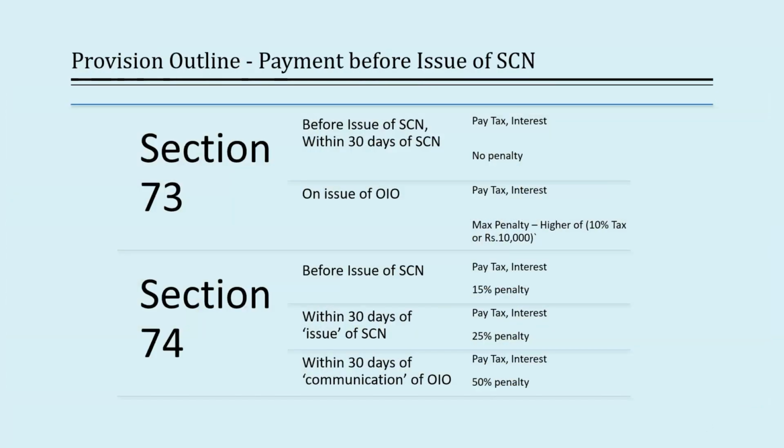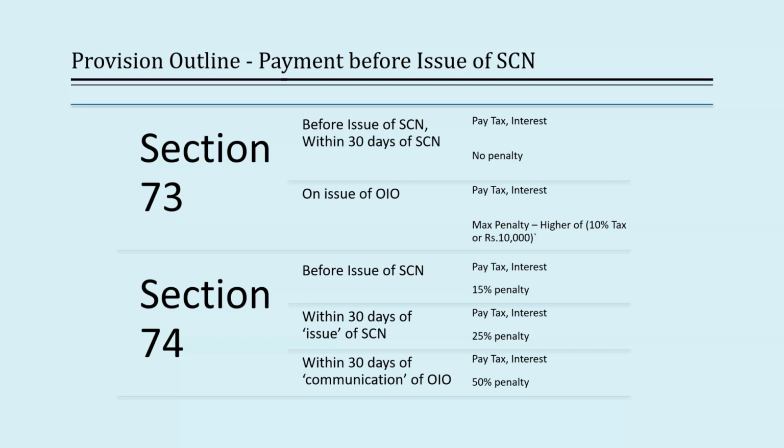Okay. So in case a show cause notice is issued and I don't want to litigate, I want to pay and close it, is there any option for reduction of penalty? Yes. And there is a difference between 73 and 74. As we have seen, 73 is without fraud. So they have given a lot of benefits to the assessees wherein notice is issued under 73. If you agree to pay the tax with interest before issue of show cause notice or within 30 days from the receipt of show cause notice, then no penalty needs to be paid by the assessee.